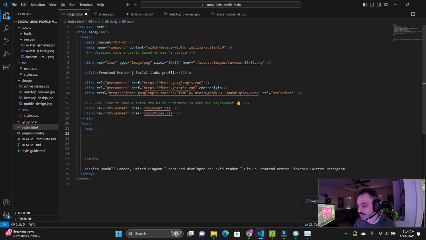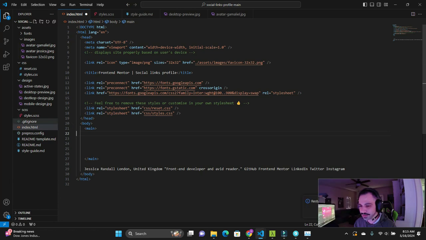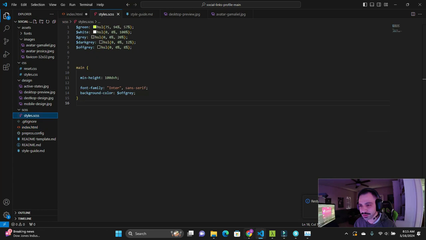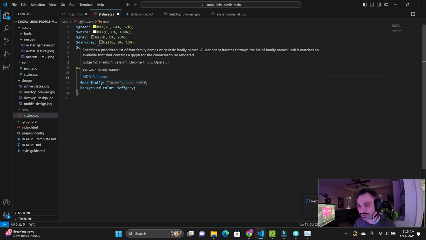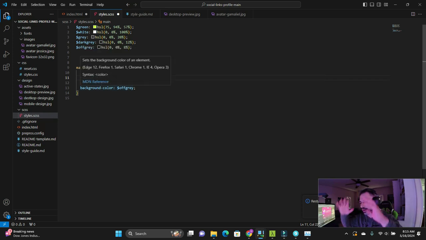Perfect. All right, let's take a look real quick. Or actually, let me see. What did I just do? So here's what I just did. I just imported the font family over to my HTML file, and now I added the font family over to the main. So now everything should have that font family. Sweet. We are in a great spot right now. I'm looking forward to it.